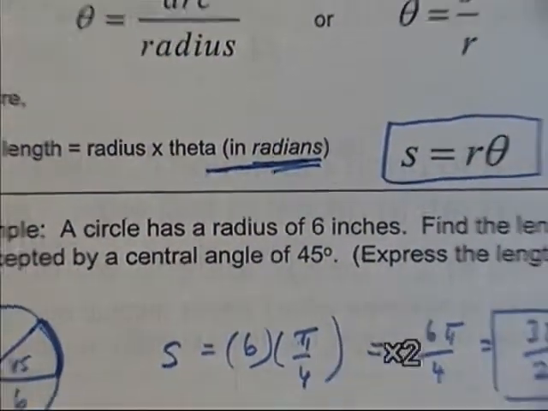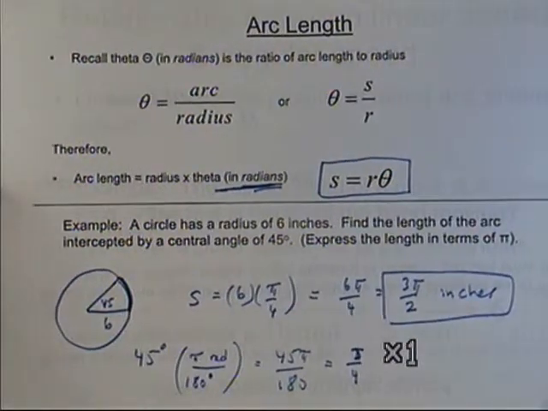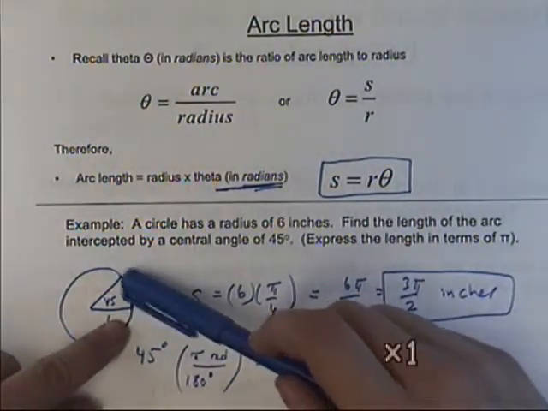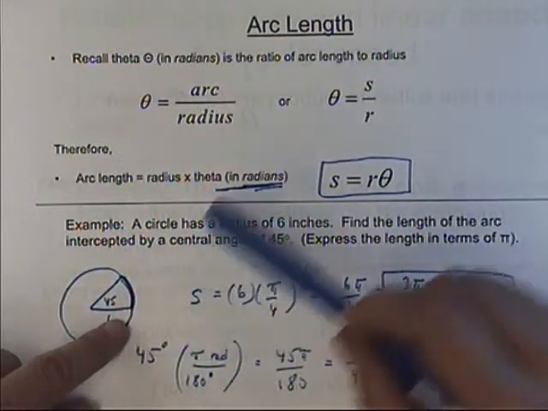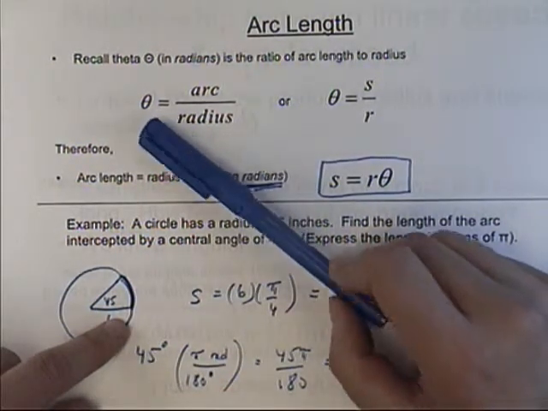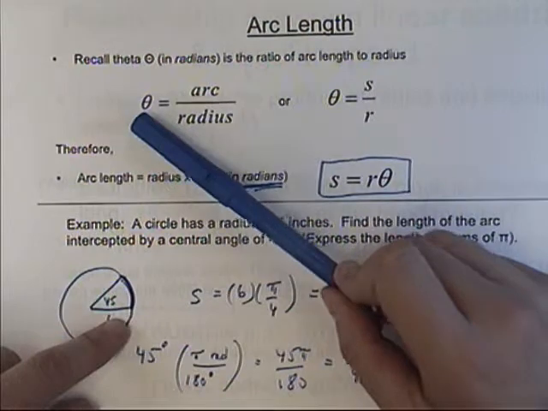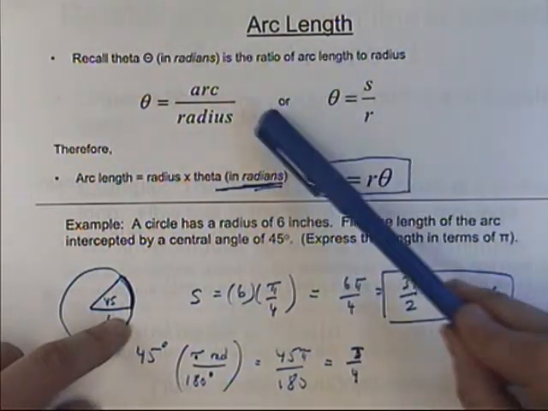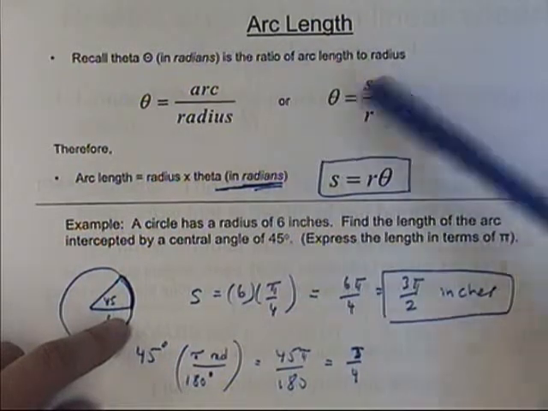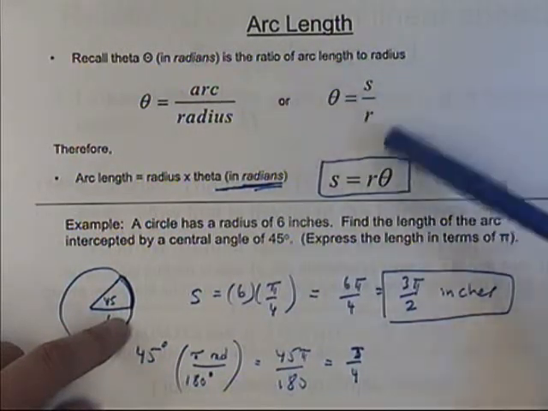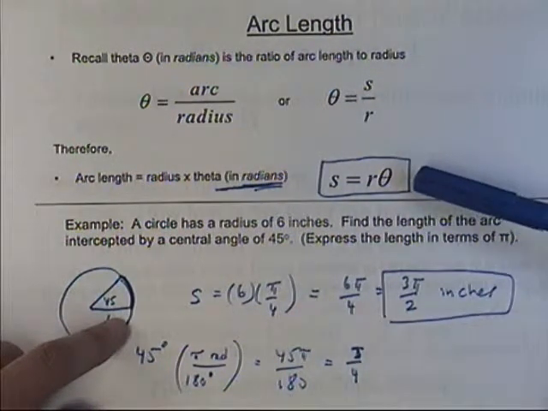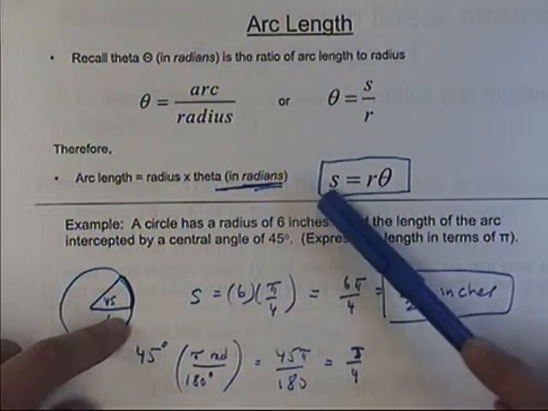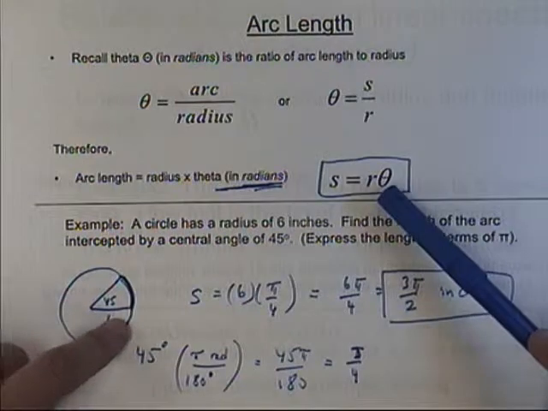Arc length. Arc length is just a matter of how far you're going on the outside of a circle. So just this little section of the circle would be a length. Before we had a formula that said that the radians of the angle measures the arc equals the arc divided by the radius. So it's basically the same formula. Arc is S and radius is R. I just multiplied on both sides by R. So you can see that the arc length is equal to the radius times the radians.